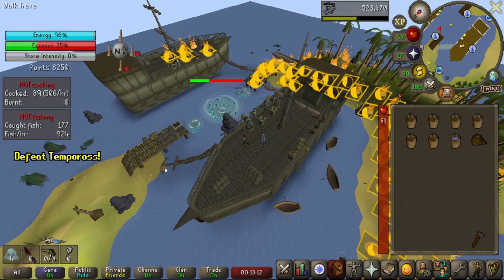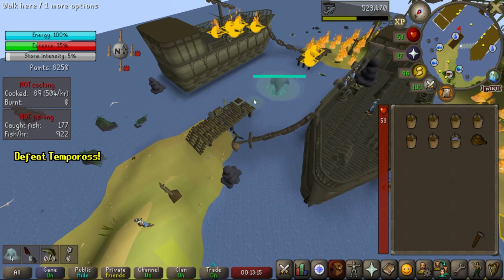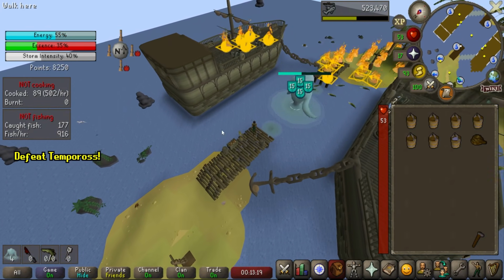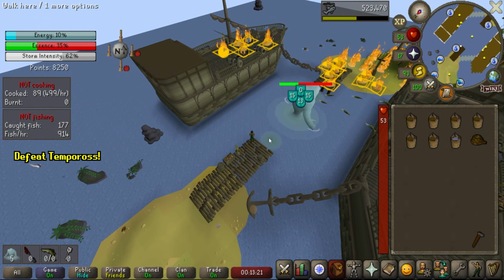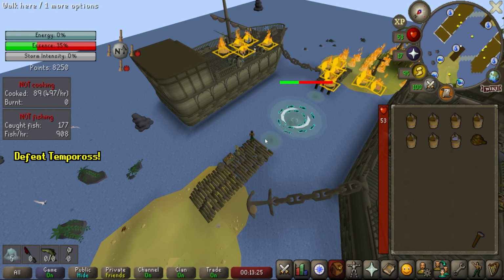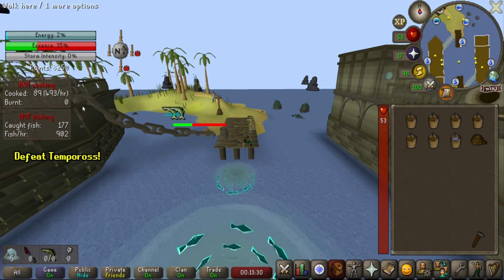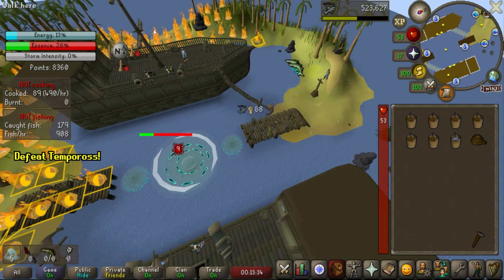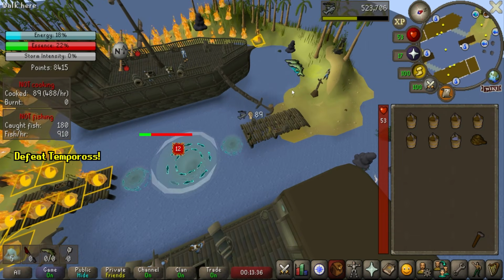And all there's left to do is go back down and finish off Tempoross. Just look at that storm intensity meter though, it is increasing fast. But our damage is stronger. Look at all that fire, man. Holy.